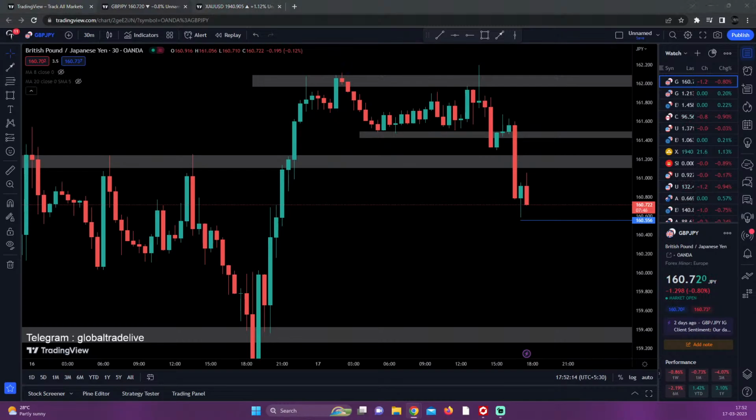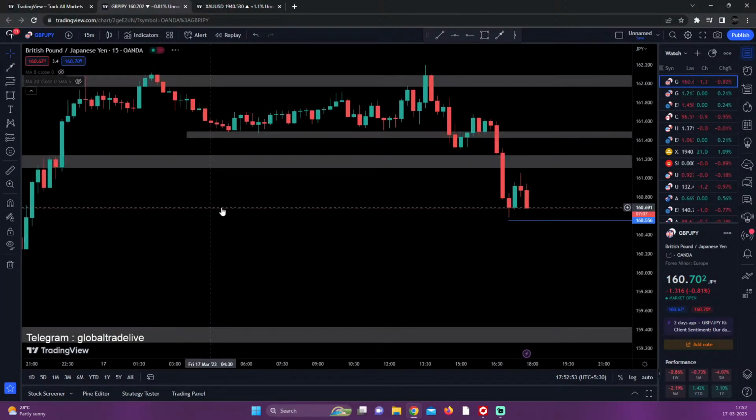And in the meantime, let's have a look at the news as well. What news are we getting today? So in 7 minutes, okay, this is low CAD data, and after that we have US data, industrial production, medium, and after that we have the Michigan consumer sentiment index. But that is having like 1 hour 37 minutes to go, so we have much time to take the trade. 7 minutes left and anything can happen over here.